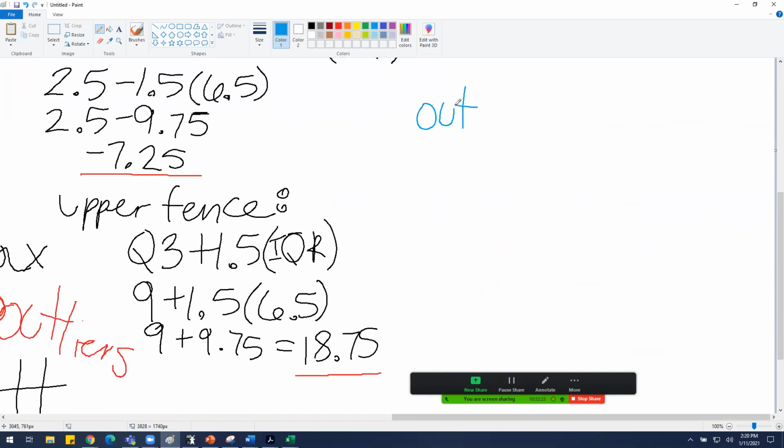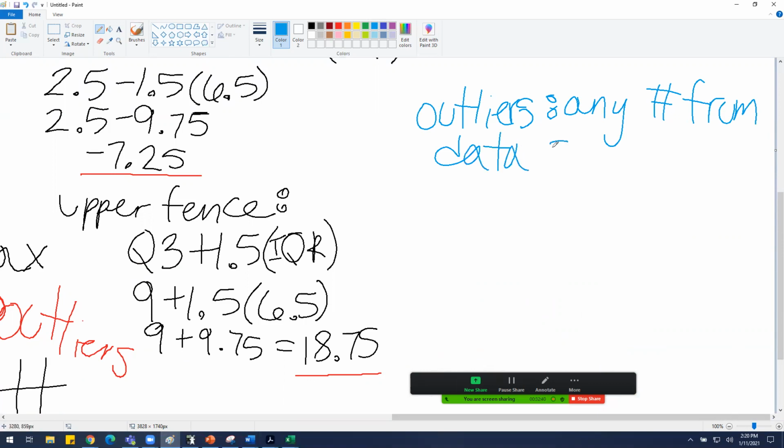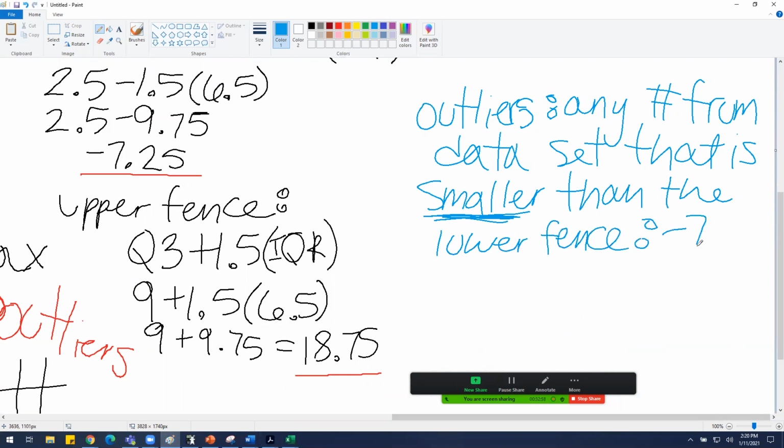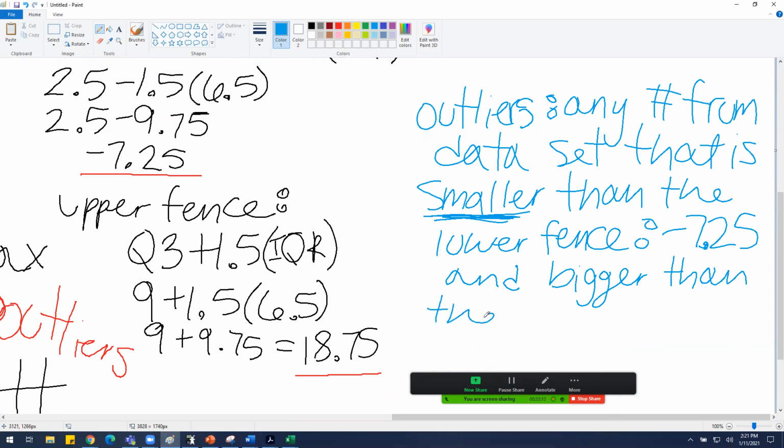So outliers, any numbers from the data set that is smaller than the lower fence, which in our case is negative 7.25, and numbers bigger than the upper fence.